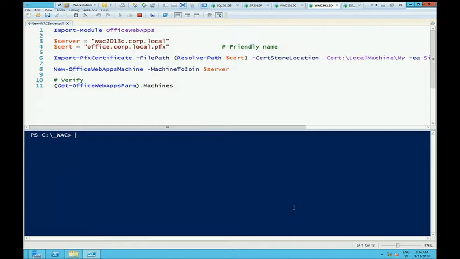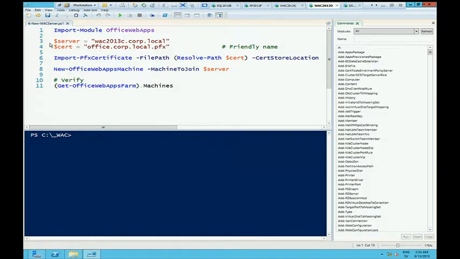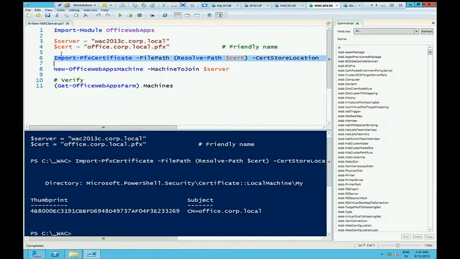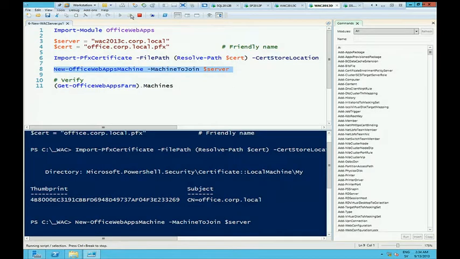So let's run these lines, import the certificate, run New-OfficeWebAppsMachine and the machine to join. Then we'll actually reach out to the other machine, get the configuration from that one, and set up this new WAC machine.